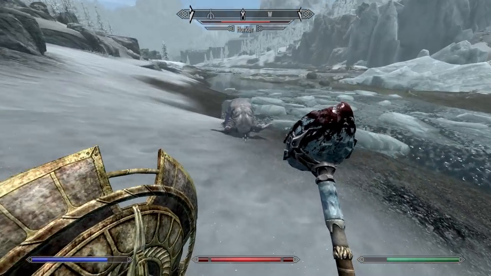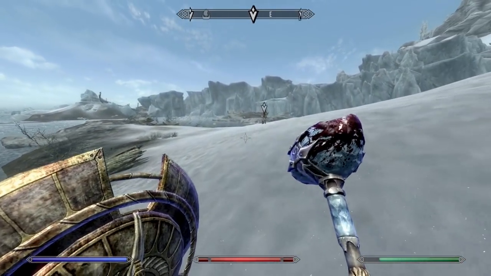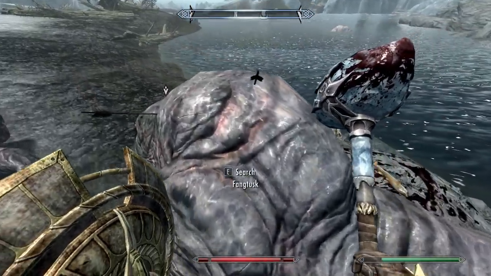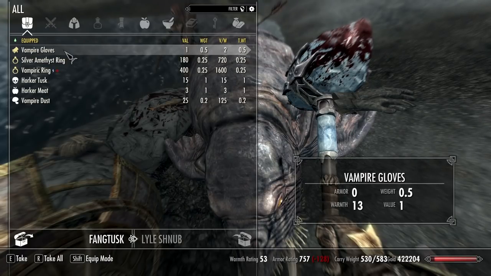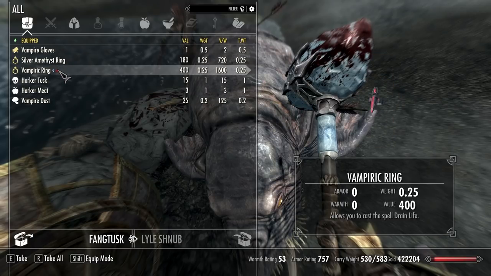Let's see over here. Good. Alright. Over here. Nope, nothing on you. Okay. Good. Thanks, Odaving. You really helped out against the Vamporker. Well, nah. It's slightly bigger than your average Horker. Alright, Fangtusk. Wow, it had gloves too! What? Vampiric Ring. Allows you to cast the spell Drain Life. But also it had vampire dust in it. Wow, and it had the ability to wear two rings? Holy shit, this horker is serious business.